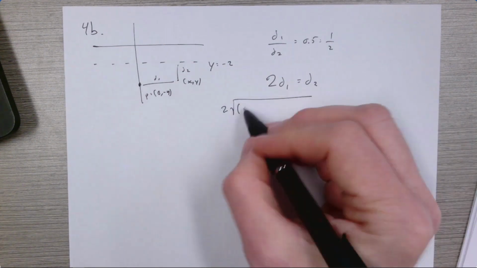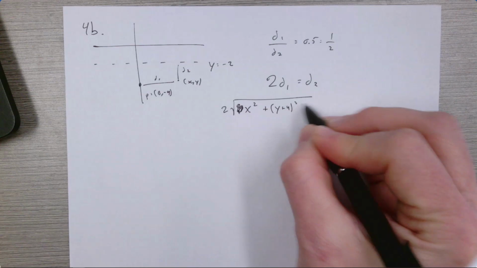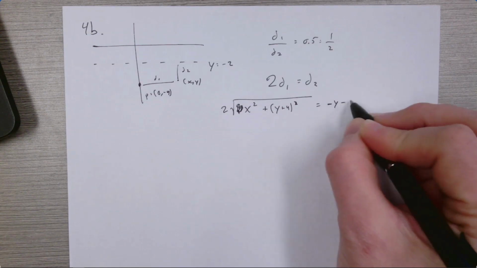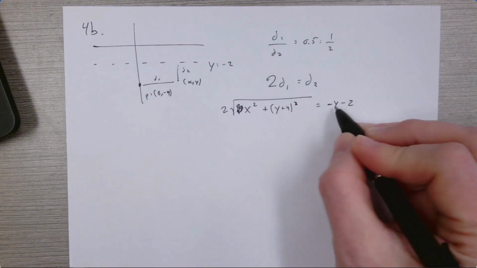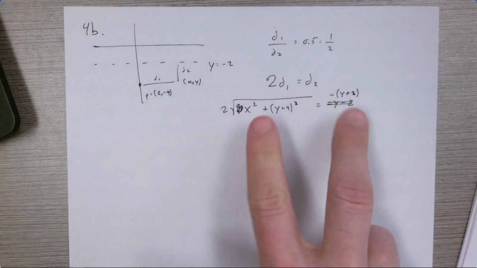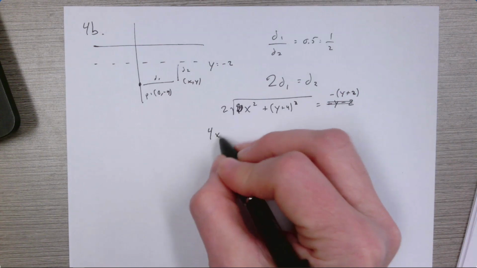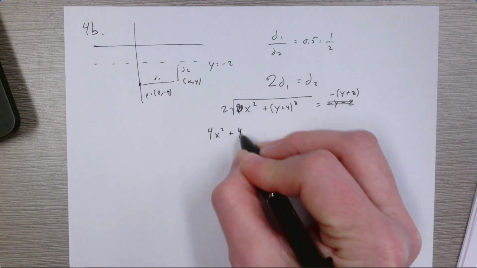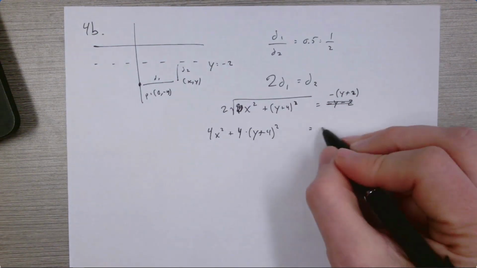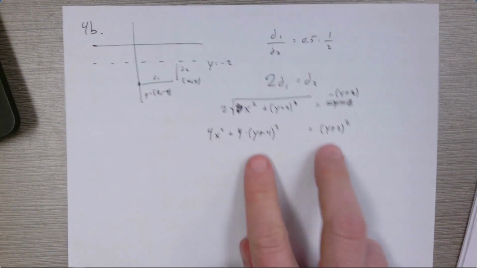So let's, oh, right. Okay, so x squared, and then this is y minus opposite 4, so y plus 4 squared. And then d2, we had this discussion last time, so this should be negative y minus 2. But I'm going to rewrite this actually as opposite y plus 2. Now I'll square both sides, so 2 squares to be 4, and then I'm going to distribute it in here to the x squared and to the y plus 4 squared. And then this, when I square it, becomes y plus 2 squared.